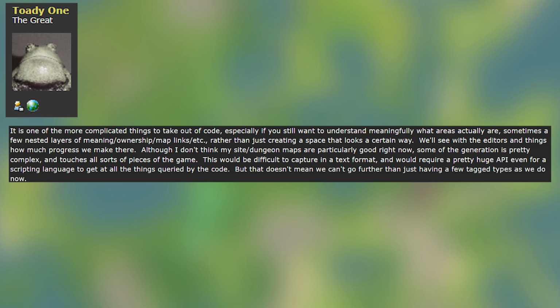Although I don't think my site/dungeon maps are particularly good right now. Some of the generation is pretty complex and touches all sorts of pieces of the game. This would be difficult to capture in text format, and would require a pretty huge API, even for a scripting language, to get all the things queried by the code. But that doesn't mean we can't go further than just having a few tag types as we do now.